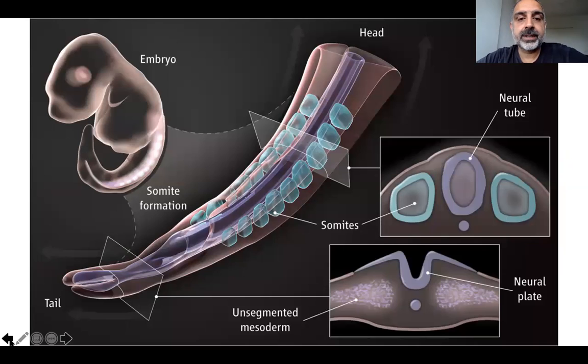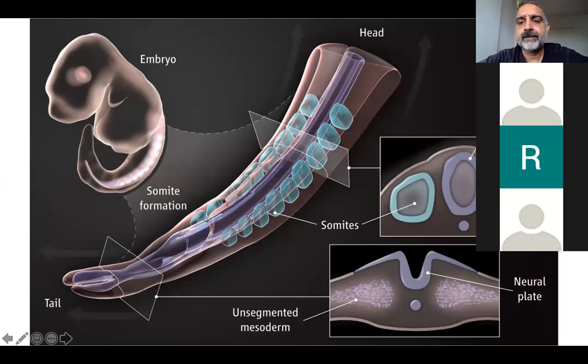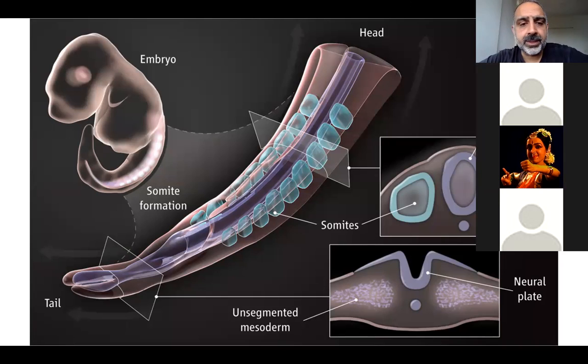The last thing I want to talk about is somitogenesis. Does everyone know what somites are? They're blocks of mesoderm that are formed in the embryo, which later differentiate to form various structures. Can you remember what those various structures are? The dermatome, the sclerotome, myotome. Okay. Yeah, so you know a little bit more than I do. I was just going to go for vertebrae. Okay. So one of the main things they form are the vertebrae.